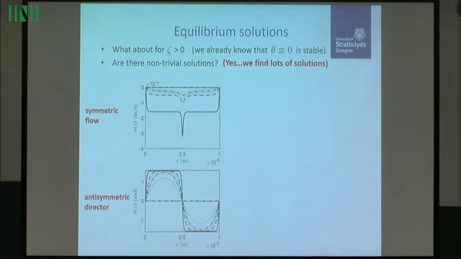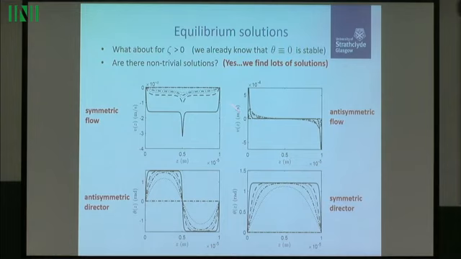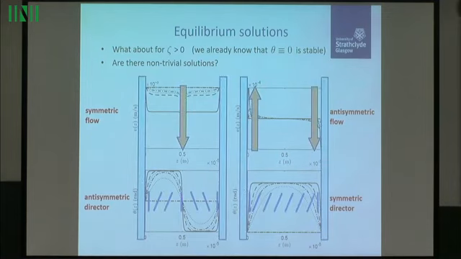The director does something rather strange. This doesn't asymptote to the Leslie angle. It goes to pi over 2 minus the Leslie angle. Technically an unstable director, what we would expect in bulk to be an unstable director configuration. So there's one with a jet in the middle. The other possibility is we have jets at the edge. There's no slip here, so it does go back down to 0, but there's a very sharp jet of fluid here. So what we find is these solutions where we have a central jet or these boundary jets and two different types of director structure. In this one here, for a large area of our cell, we've got a constant director orientation.